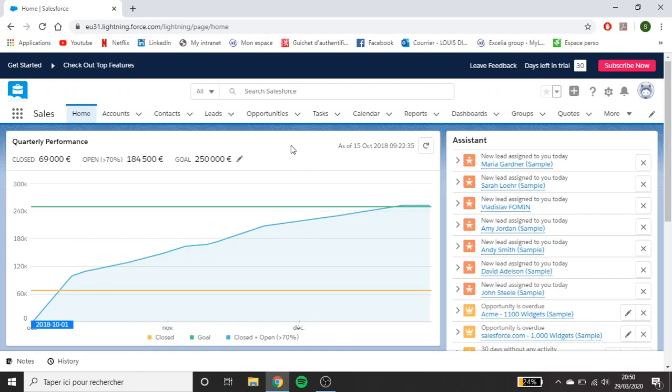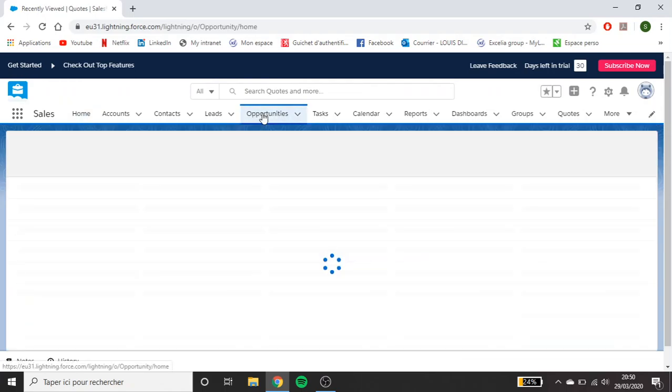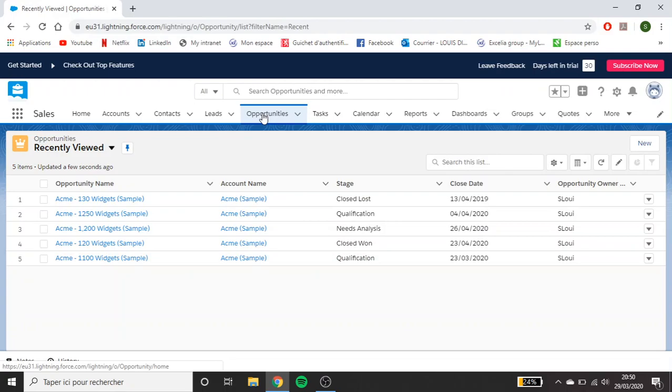When you look at the company and the way it functions, usually the sales are coming from leads that the sales team have found through opportunities, which we are going to check now, which is basically a tab that's going to help you understand the size of the opportunity as well as the stage of the opportunity.